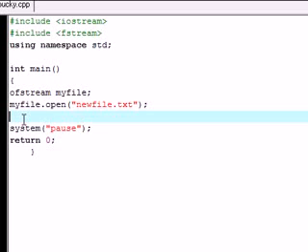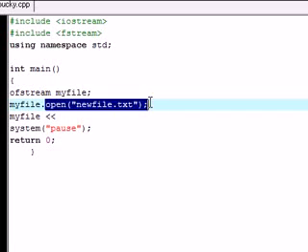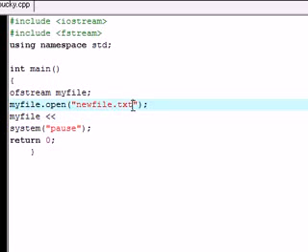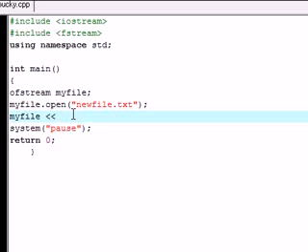The next thing that we're going to want to do is add some text to our file, just because we don't want to be opening up an empty text file. To do this, get your object my file, and since we already have this text file open, whatever we input to my file is going to input to this text file. So what do we want to write in?